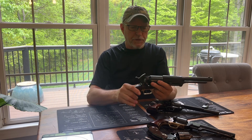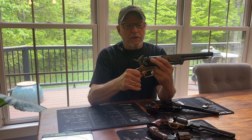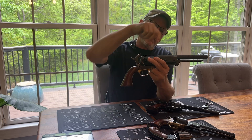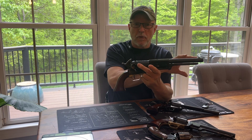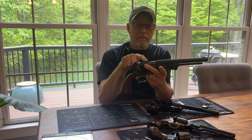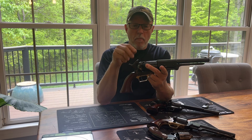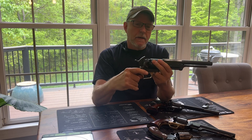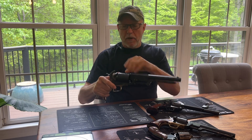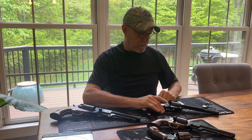One of the primary advancements or deficiencies was the cartridge and primer system. For this black powder gun — this is a black powder reproduction — the cylinder had to be removed. To do that, you had to remove this wedge. We're not going to do that. Pull the barrel off, pull the cylinder off the arbor, load the individual chambers with your load, and then put it all back together. Then you can put the primers on the nipples and you're in the fight. Quite slow and cumbersome, but it still was an improvement. The nipple primer system was an improvement over previous flintlock designs of handguns.